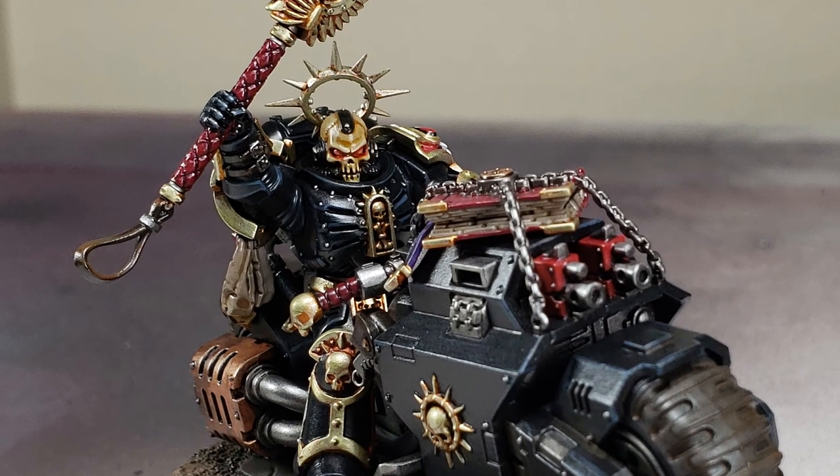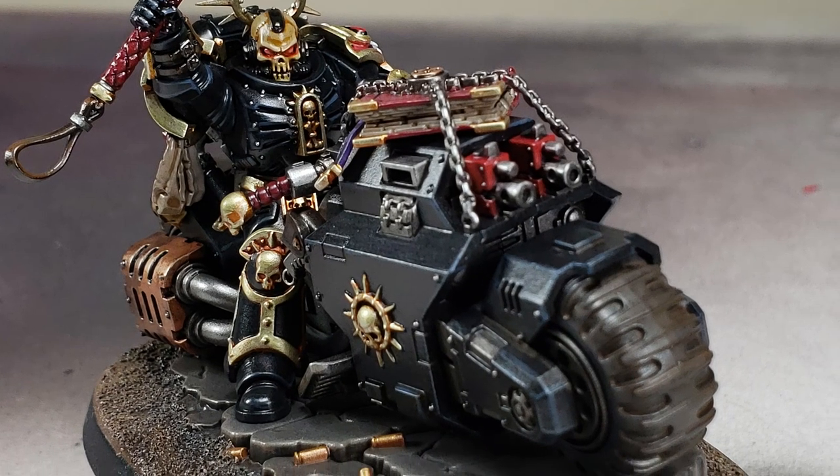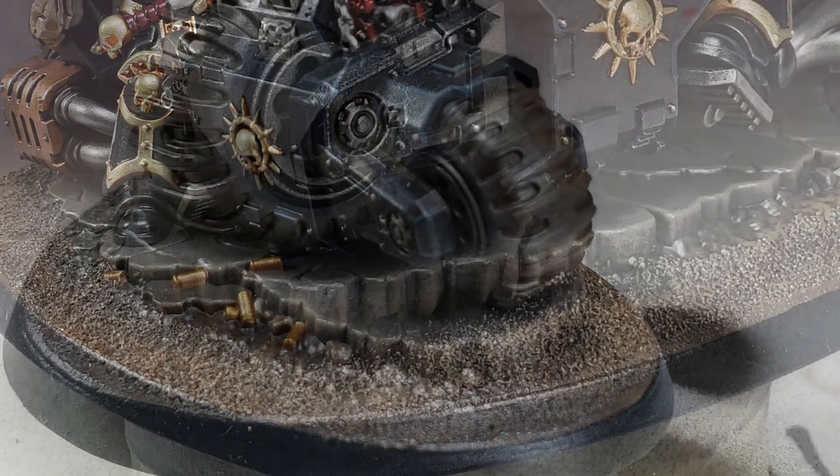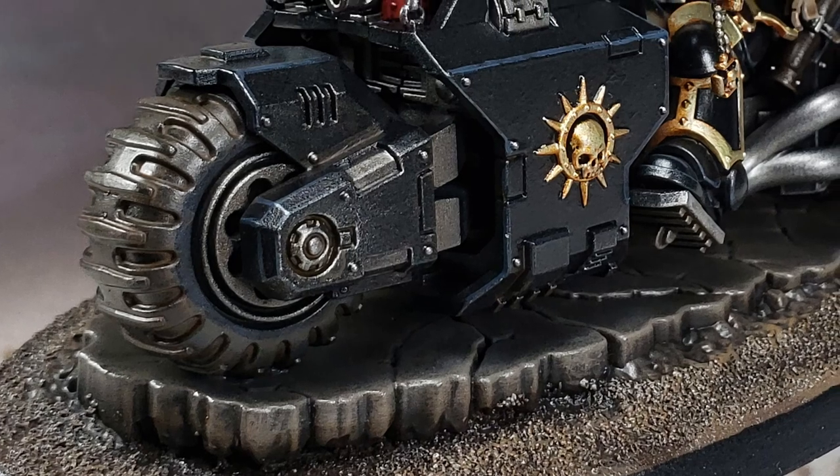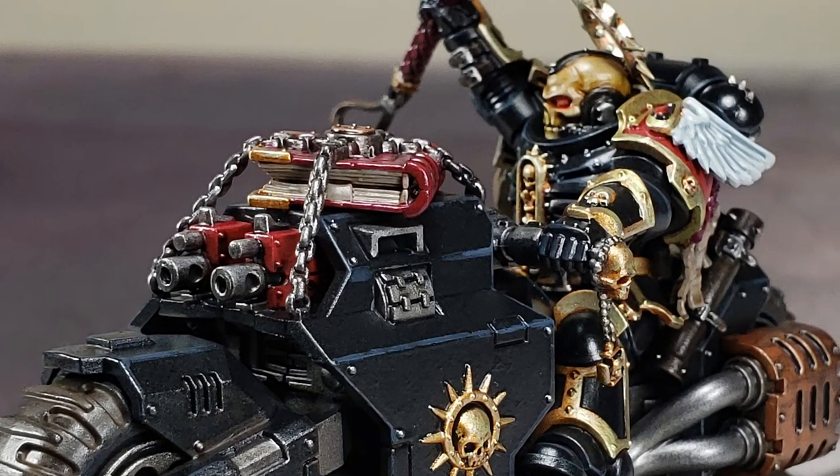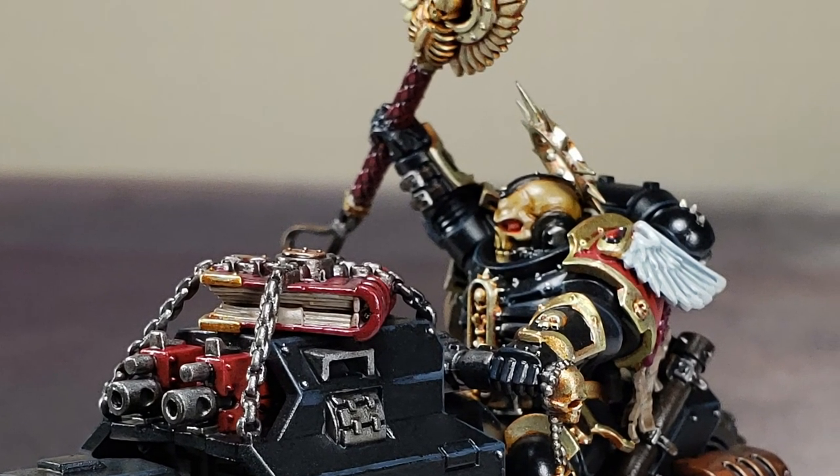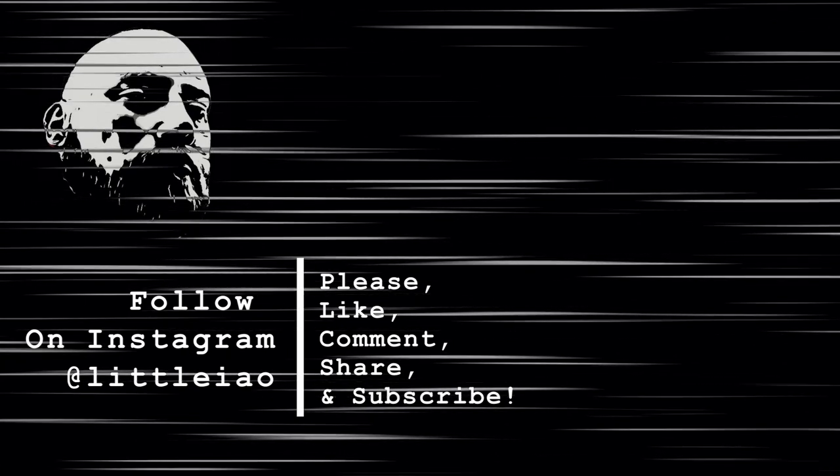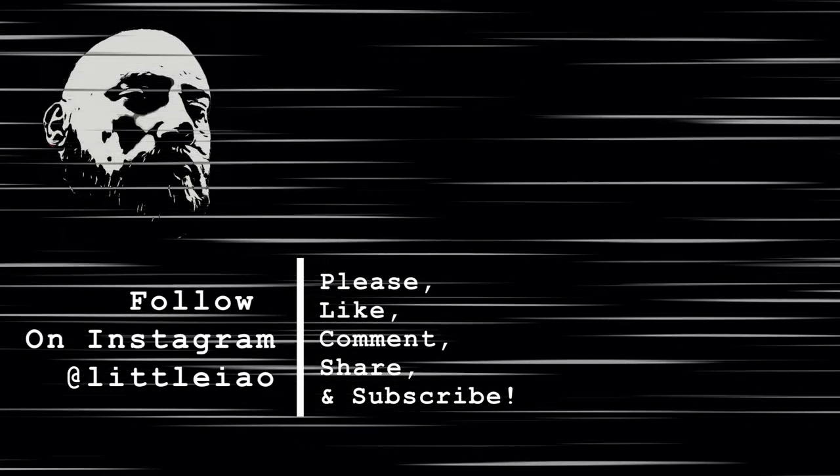And so that's it. The bike chaplain is finished. My overall thoughts is this is an excellent model. It's almost a must have for a space marine player. It works super well on the table in a lot of chapters. And besides that, it looks excellent. It's a fun build. You don't have to do sub assembly, but if you want to, you'll be able to do similar to what I've done. And you know, if not either way, it's a great collector's piece. Hope you enjoyed. If you enjoyed the video, please hit the like button, consider subscribing, and definitely share. If you have ideas for future video topics, put them in the comments below, as well as any other questions. I'm always learning and I'll be interested to see what you all have to say. Bye for now.